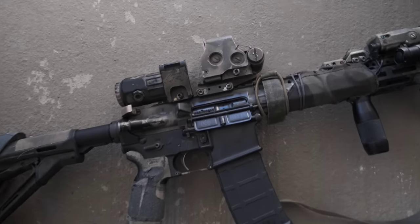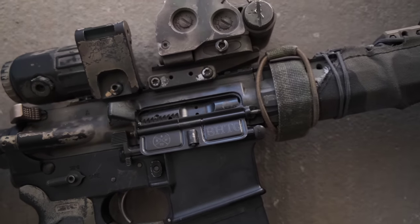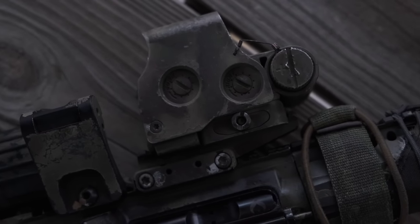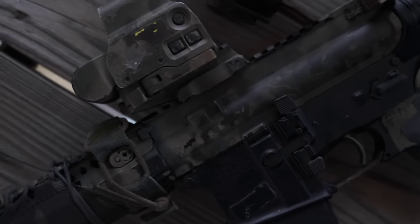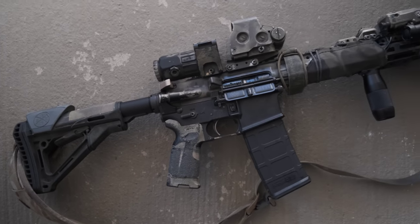Upper receiver is Narrow Precision, just a standard plain Jane upper receiver with a Ballistic Advantage bolt in it. It's actually a replacement bolt because it broke the last one. And as far as the lower, it is a Daniel Defense lower, the newest full ambi SBR lower, basically. Exactly, so underneath our FFL license.